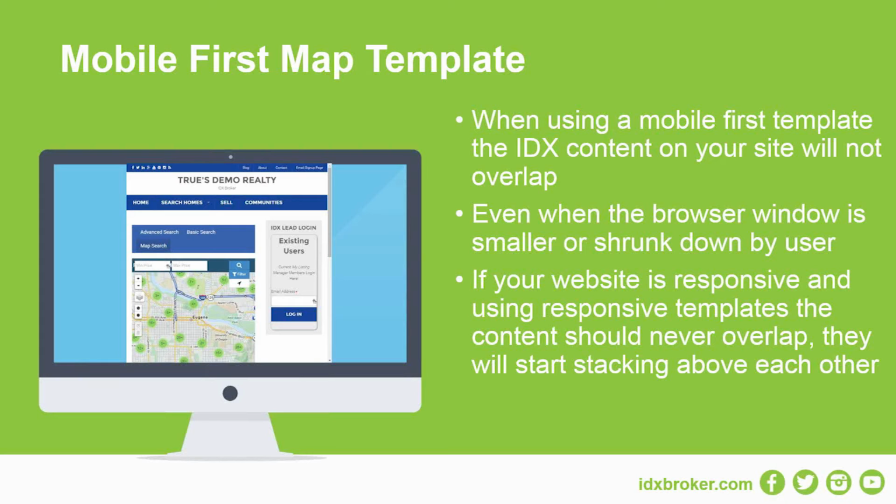So it's very important when you choose which template you want to use. Mobile first is a great way to go. It just keeps your site a lot cleaner looking and less messy, less overlapping. And you'll see also, right above the map, the additional search pages that are available, such as advanced, basic, and map search. Those typically are all stretched out in one line. As it came in, it dropped down to 2 rows, so that way it can still be viewable and visible, and also so that people can call that to action if they want to switch pages.